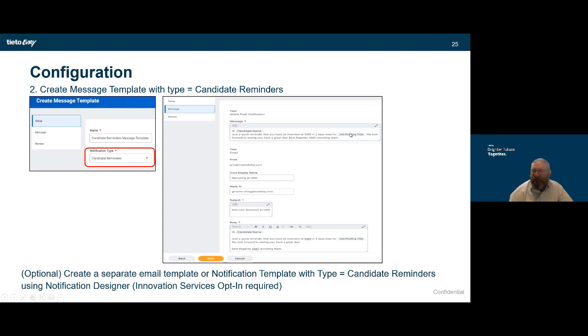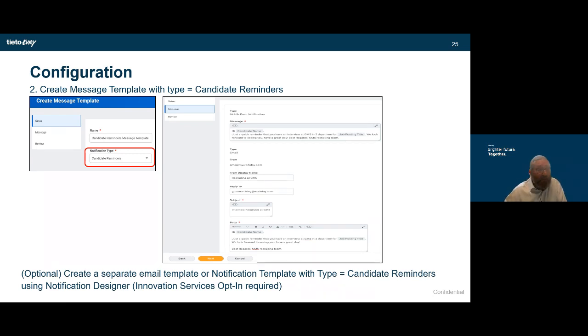In its basic form, this feature is of course automatically available as long as reminders are turned on in Edit Tenant Setup - Notifications. Your recruiters will be able to use it even if you do not configure your own template. However, if we complete this configuration, we can give our recruiters full suggested messaging, and we can put fields in from Workday and so on.